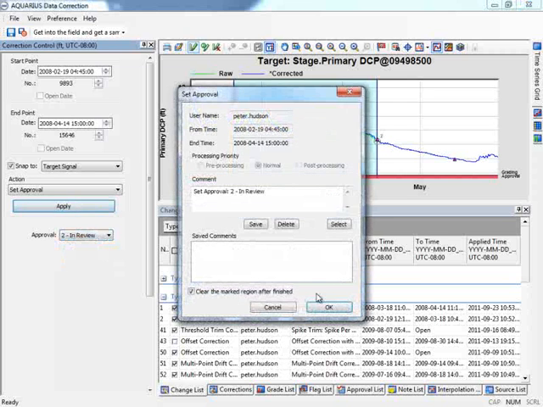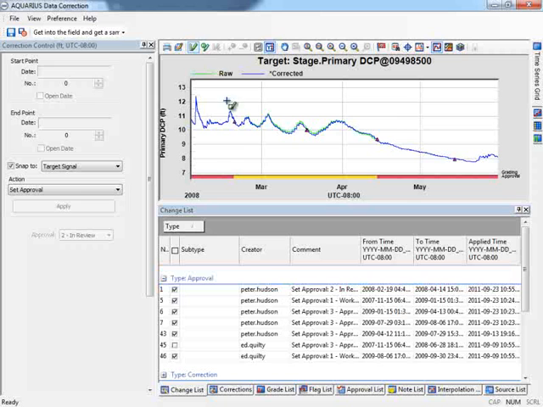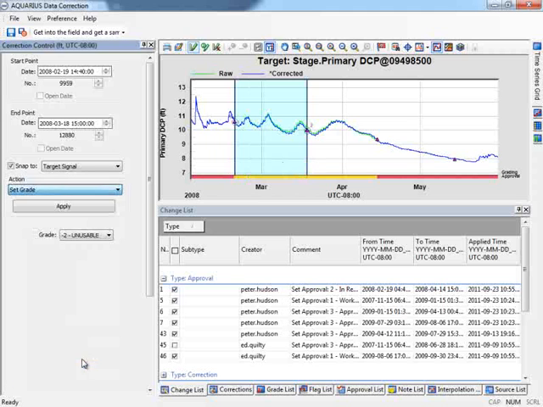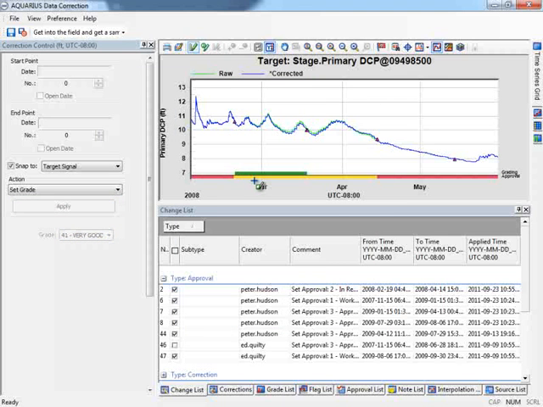And if I click apply, it's going to apply that, and that'll add a record into the approval table for me, saying that I have set this section of data to the in approval state. Now, what I might want to do at some later date is also go in and change the grade on this section. Now, I've had to do a few data corrections on this section, so we might not say the underlying data is excellent, but what we could do is say, this data was very good, and we'll click apply. Now again, these lists of data grades or quality codes are all extensible, likewise with the approval codes. So you have full control over how many approval levels you want and how many data grades you want.